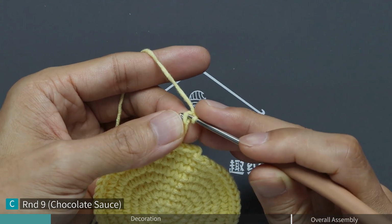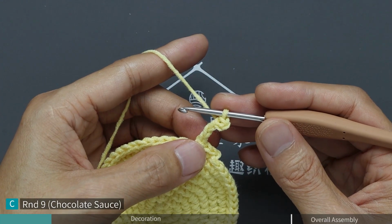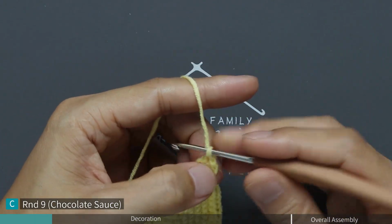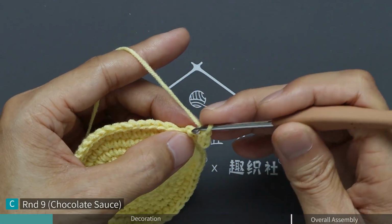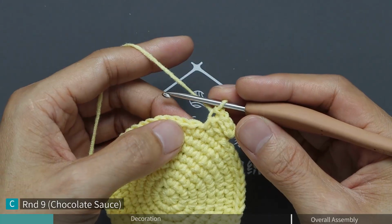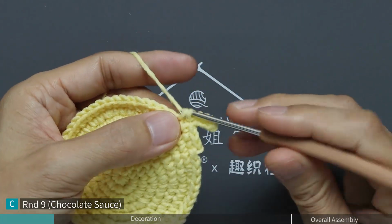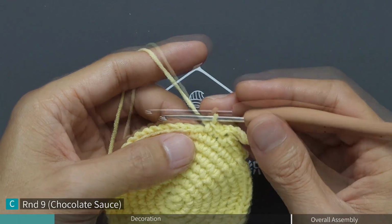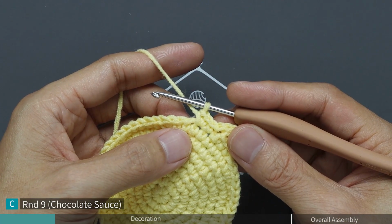Crochet 1 slip stitch. Continue forward and crochet 3 more slip stitches. Remember not to crochet too tight. Pick up the single crochet stitch and crochet 1 single crochet. Crochet 1 SC2 in 1. Crochet according to the chart until the end.